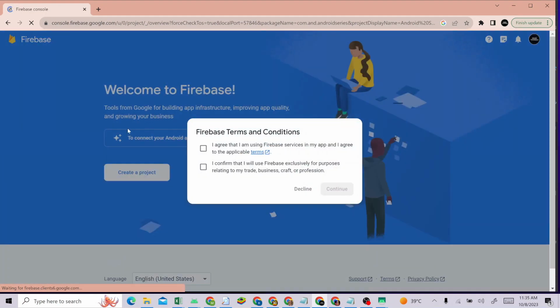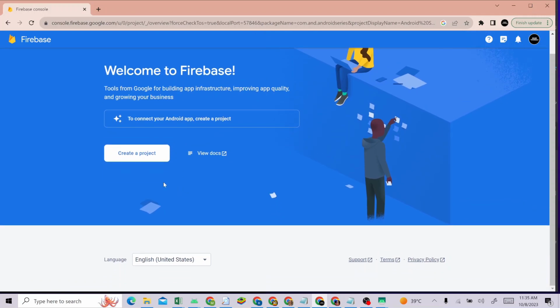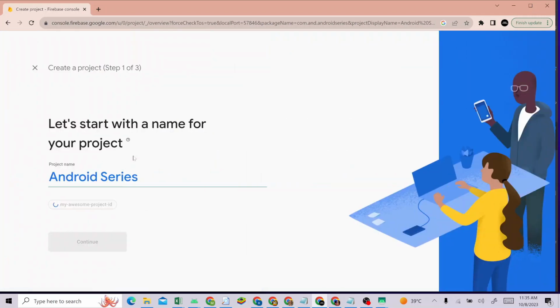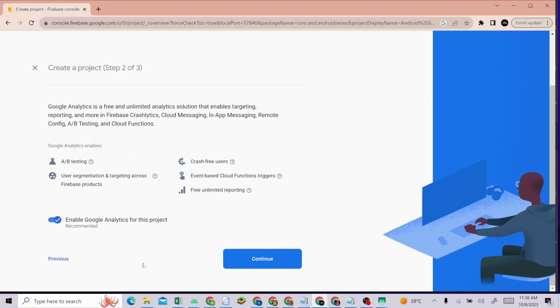Wait for some seconds. You say I agree, I confirm, continue. Then create project. Android series is our app. Then say continue. Google Analytics, and so on.